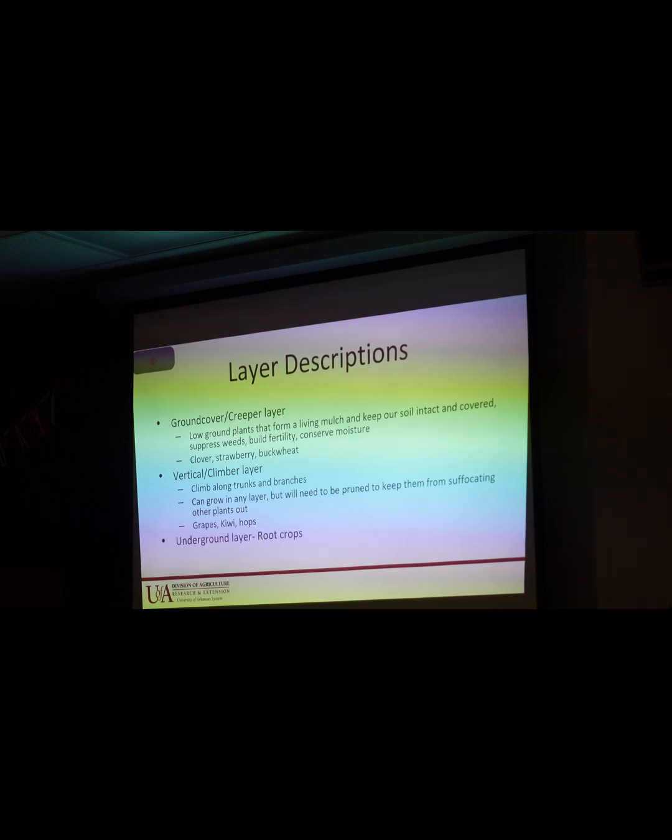And an underground layer, the root crops, sweet potatoes make a great ground cover, and then you can go back and harvest the sweet potatoes. And then they also help condition the soil if you throw in like turnips and radishes, those daikons, they help break up the soil and help relieve the compaction, if that's something that you're dealing with. Artichoke, daikon, radish, sweet potato.